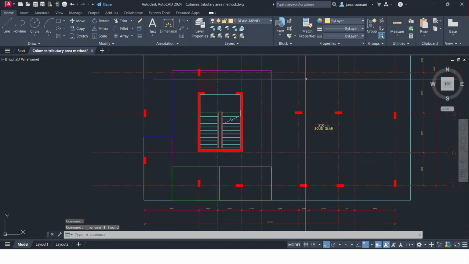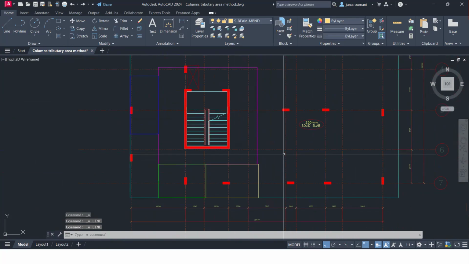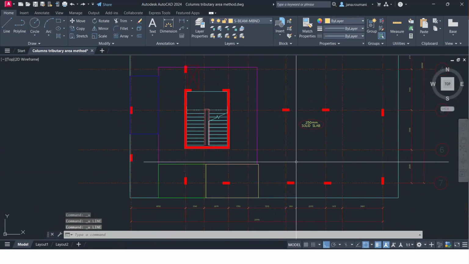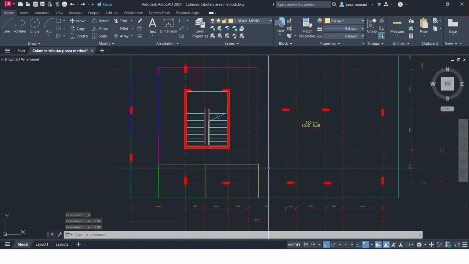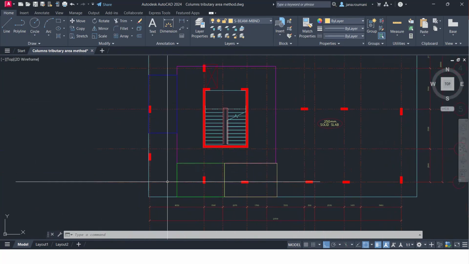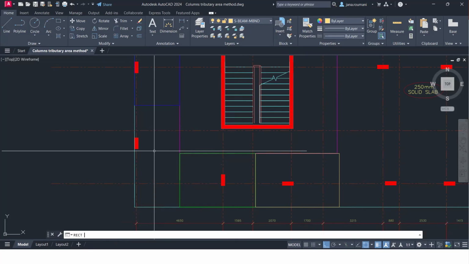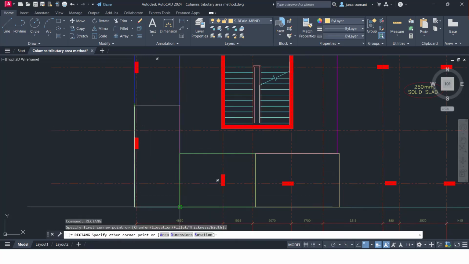It's up to you because it's a purely approximate method. If we leave this corner like this, it won't affect anything, it's just for the overall visibility of the areas. So as we can see, the area for this column is now clearly defined. So we just do this.